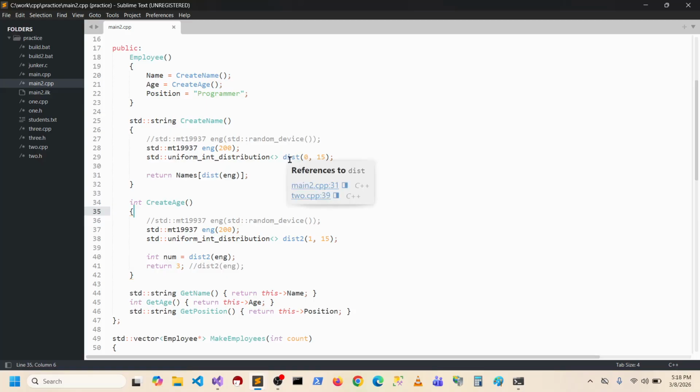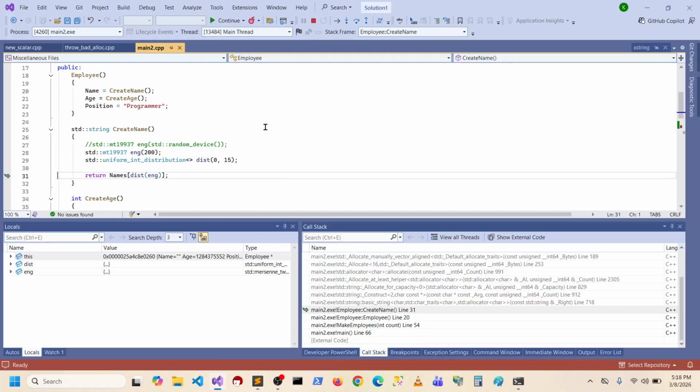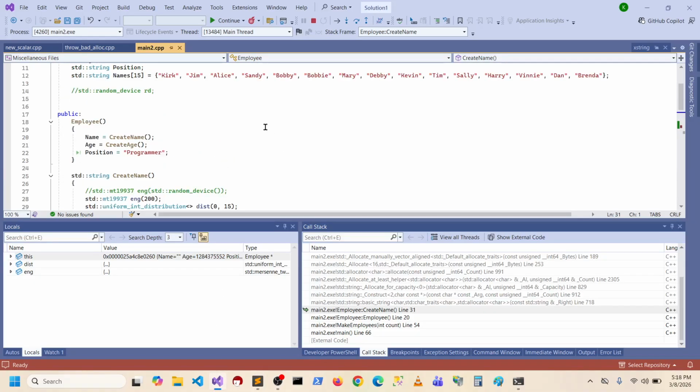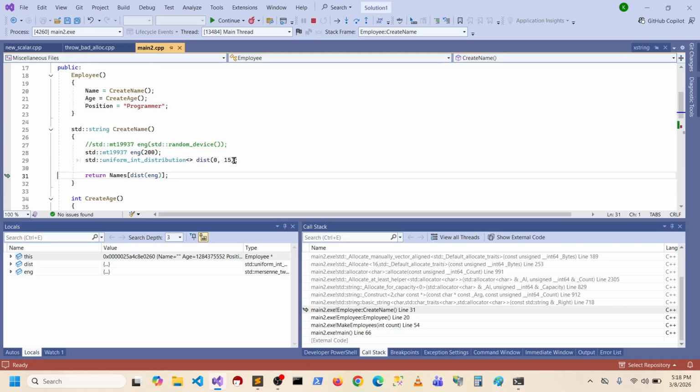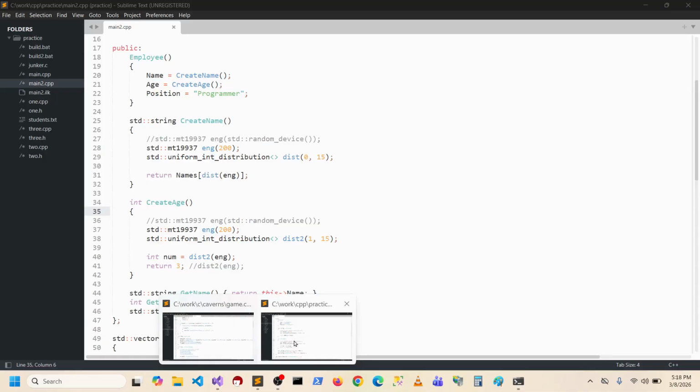Why did Visual Studio have the 12, 65 on it? Am I in the wrong? I'm starting to think I'm in the wrong function. What? Main to CPC 0 to 15 now, but or no, maybe it was because it looks like they're synced now. Yeah.